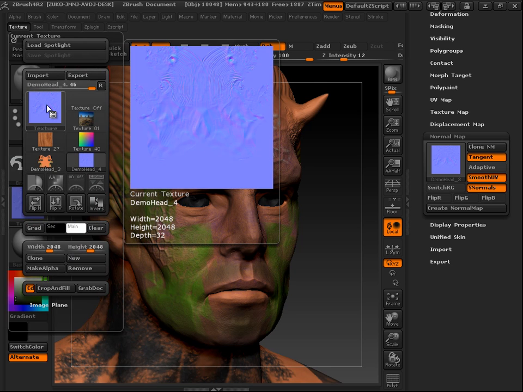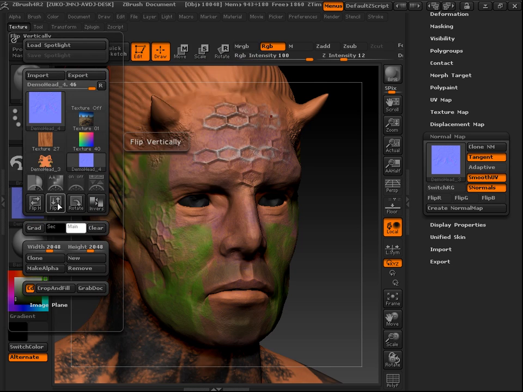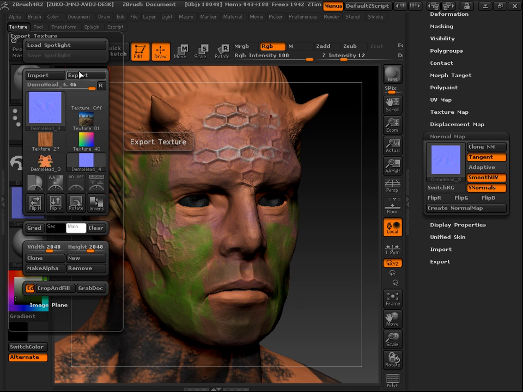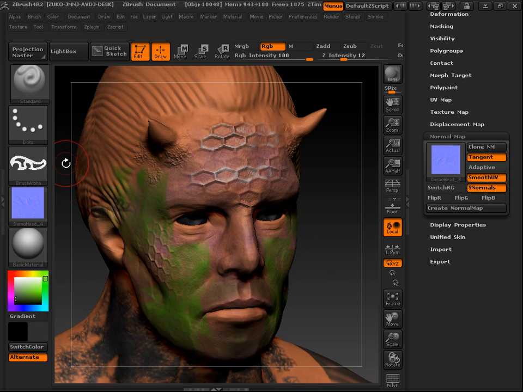You'll have your normal map loaded now, and if you have a program that interprets it differently, then just click flip V, and that'll flip it again. That'll flip it upside down vertically, so that it will accurately display on your lower poly model. And then you can just click export and save that out, and then use that on your lower poly model. That's the simple way of doing this within ZBrush.